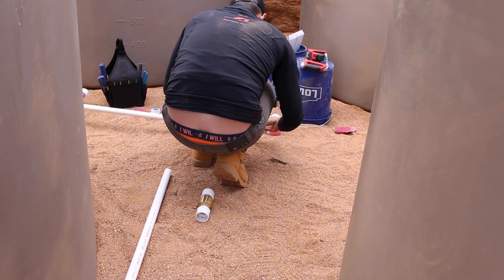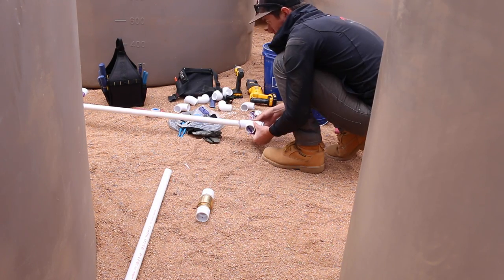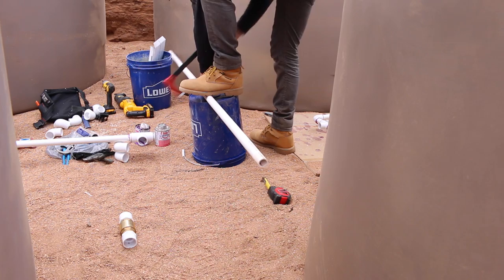So now you can see my plumber's butt, and you can see that I'm wearing Under Armour underwear that says "I will" on it. They're orange as well.